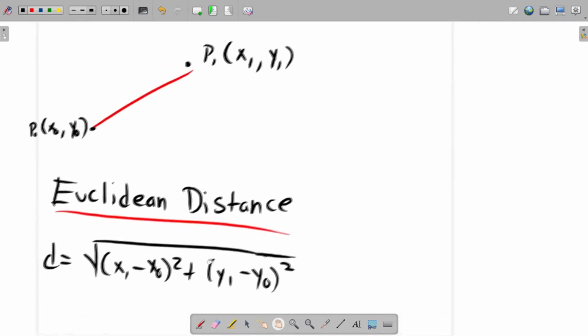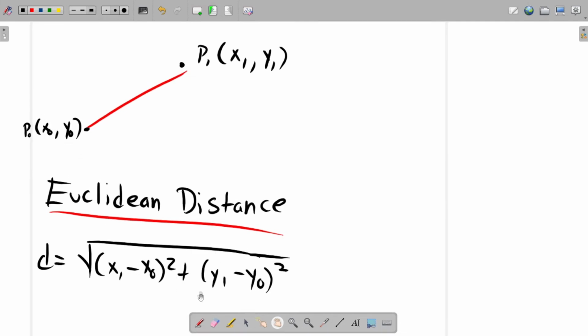Now, one thing to consider about this is that the output, because it's a square root, is probably going to be a decimal, usually, unless it's a perfect square. So this realistically would return a float, right? It makes a whole lot of sense for that to be a float. Now, there's another kind of distance that's very common for us to do in computer science, and it's called the Manhattan distance. And this would actually just go straight left and right, and then straight up and down at a right angle, and that would be the distance.